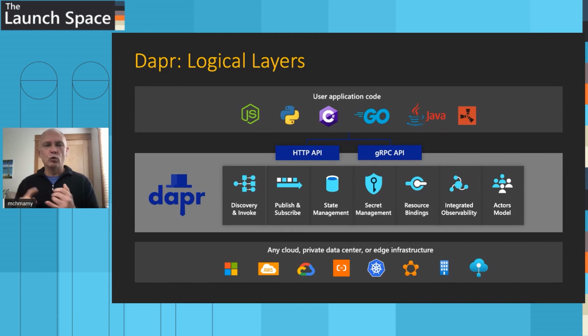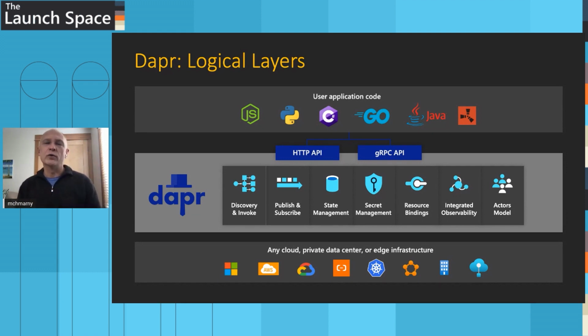So something like a Twitter API or Twilio API or Kafka or whatever that may be, but still have a consistent way of ensuring the configuration of those resources and defining of secrets inside of those resources, or even tracing and logging around the access to those resources. So resource binding allows you to both interact with resources that you want to invoke from your application, which we call outbound bindings, as well as inbound binding, which triggers your code, for example, based on an external event. Let's say a tweet was published, you want to consume that. You write logic that is only responsible for processing the tweets.